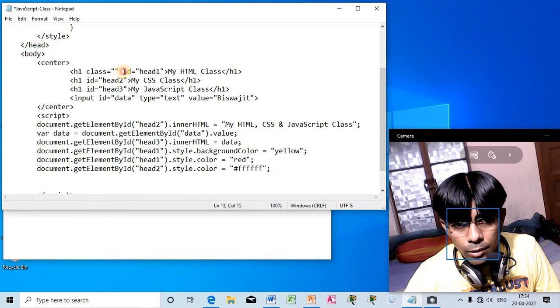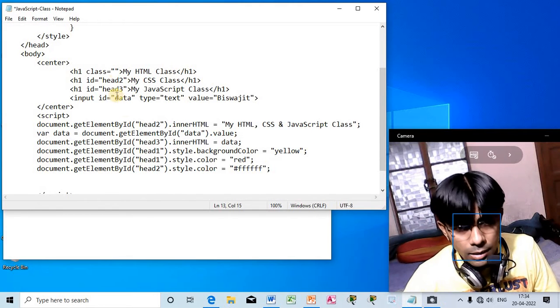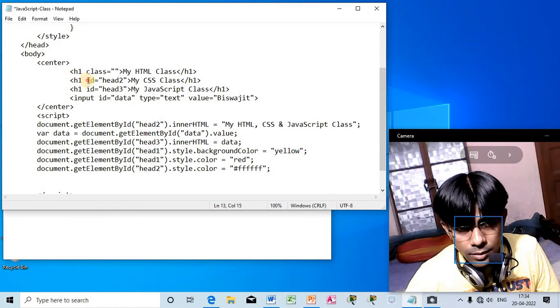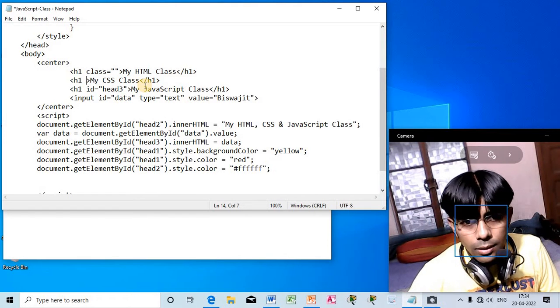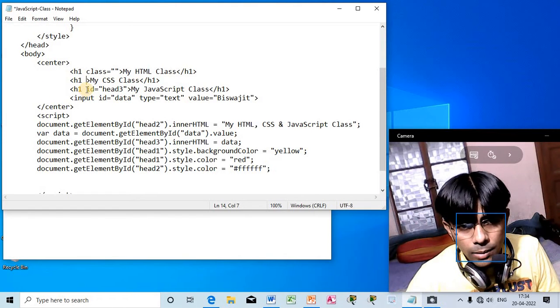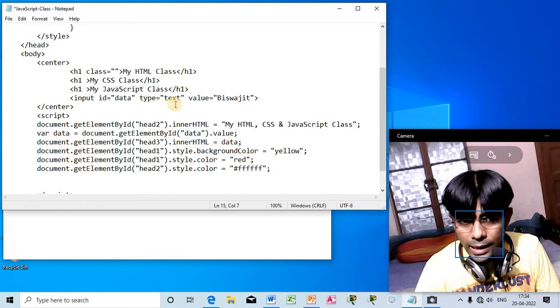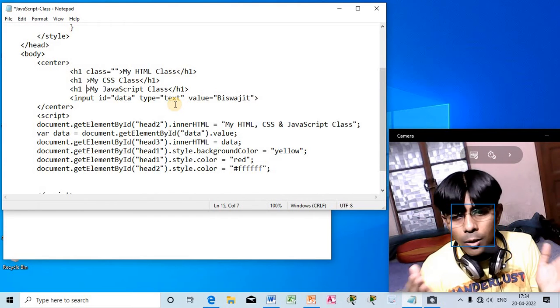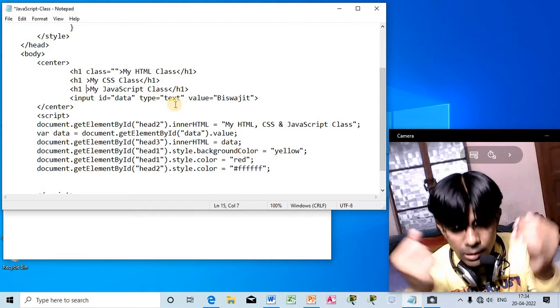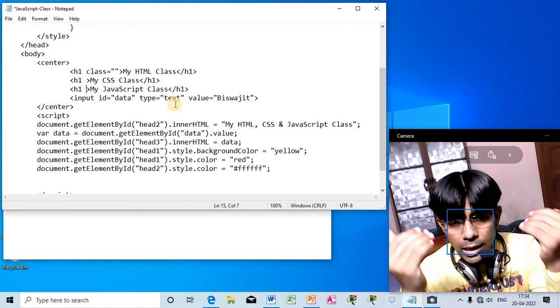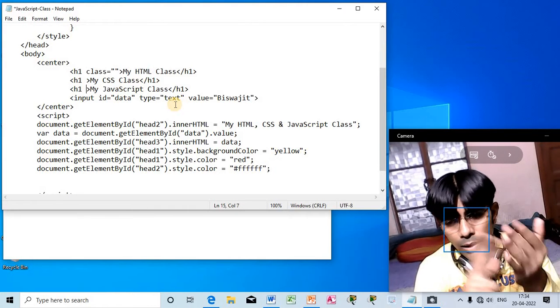One thing I will do, I will delete so that it will be easy for you to understand, right? So now I will delete whatever I have written. ID name I will delete. You can have both ID and class, no problem. In each and every HTML heading you can have both ID and class.